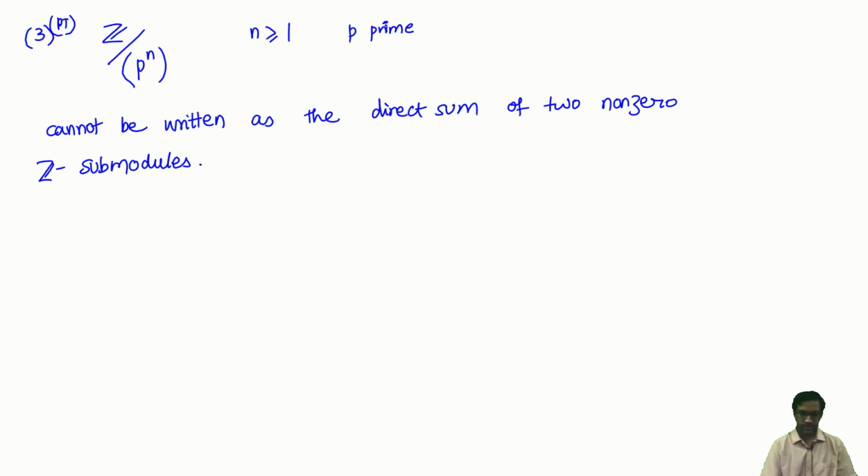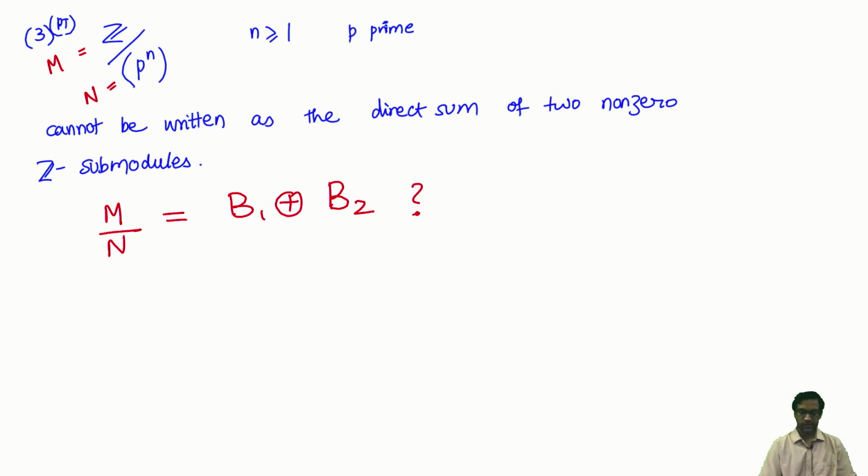First observation is that what we are dealing with is really a quotient module. It's Z modulo something, so it fits into the framework of the previous problem. Let's call this M, let's call this N. They are both Z-modules, and N is a submodule of M. What we are trying to do is to understand whether we can decompose this quotient into a direct sum of two submodules. I want to see whether I can do this or not.